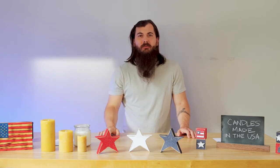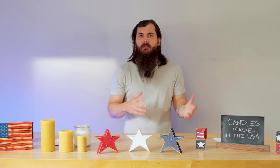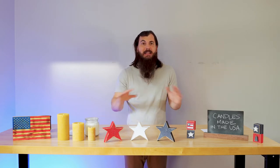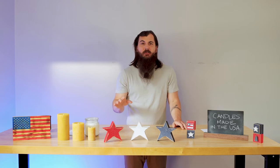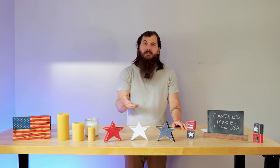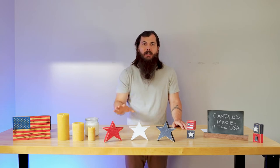When it comes to material sourcing for candles, it is pretty straightforward. Most candles are made from one of a few different materials. One of the most popular is beeswax, which comes from beekeepers, and there are plenty across the US. So you should have no problem finding great American sourcing options for beeswax. Just make sure to check the product details for whatever candles you're looking at, or if they don't specify where they get their beeswax from, make sure to contact them and find out.